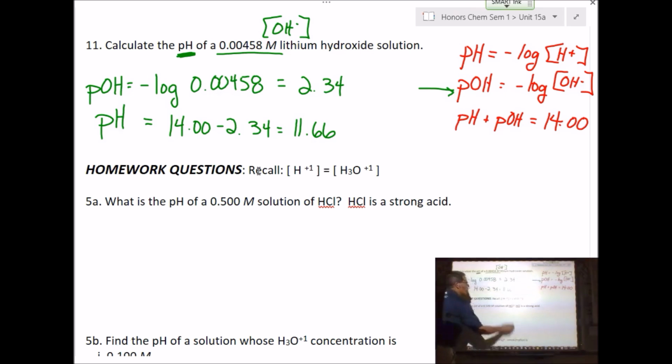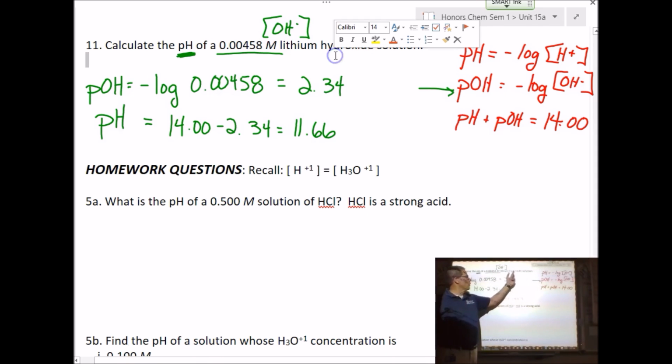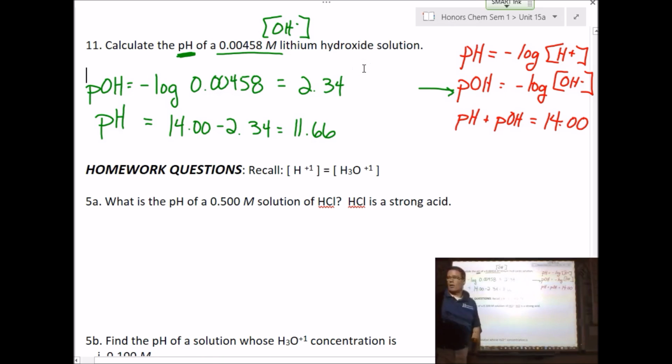Now, how do I know to do 2 steps for this one? Because it was asking me for a pH, but it gave me a OH concentration. So if I'm given a hydroxide concentration, typically I'm going to find a pOH. Once I have my pOH, then I can find my pH. So that's why it's really important to read what this thing is. And if it says an acid, the acid name has the word acid in it. You know that's not an acid for 2 reasons. Because it's hydroxide and it doesn't have the word acid in it. So that makes it kind of nice.